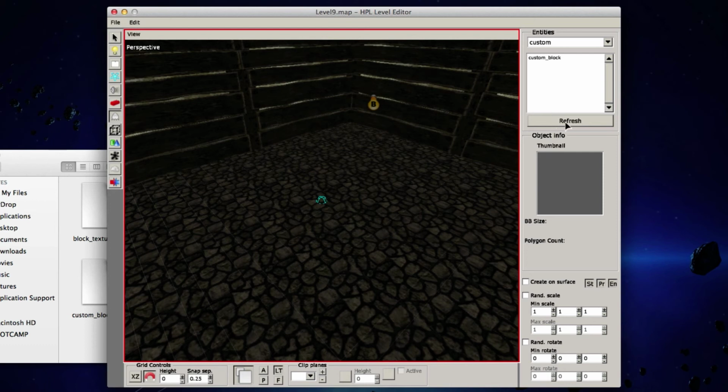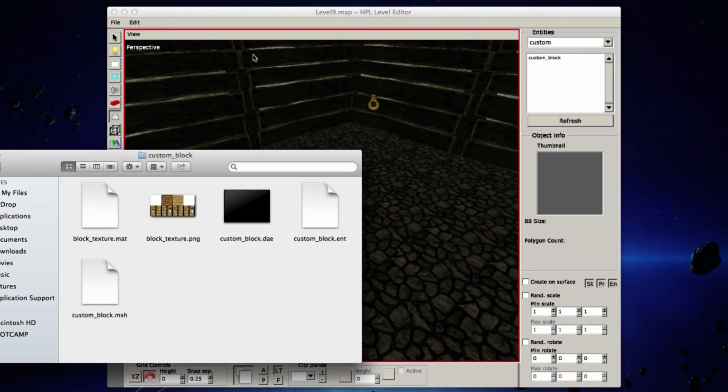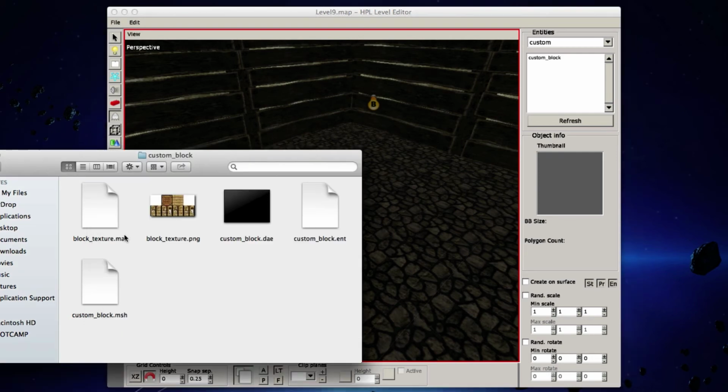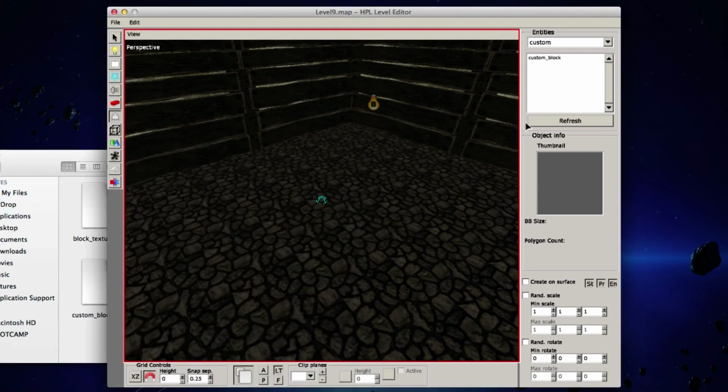If you made any new models that you added within here, you can click refresh, but just be aware that models can derp out a bit sometimes if you add and edit a lot of them while having the editor open or while having some saved in your map. Also, I should note that if you mess a lot with these models, your editors can act strange if you remove them while using them or stuff like that, so just be careful. I can't exactly tell you what to do, but be careful not to do anything that you think will mess it up, because it could.